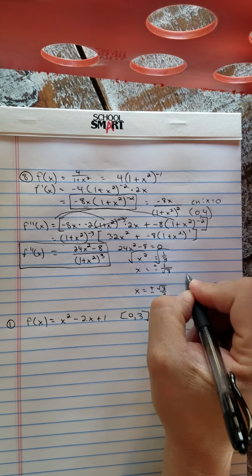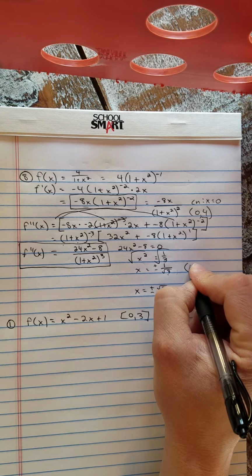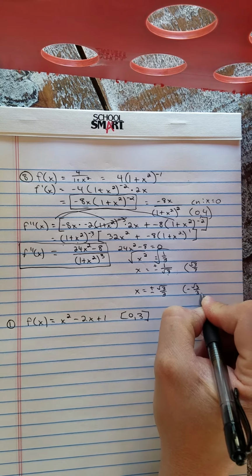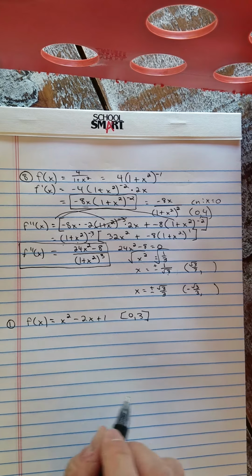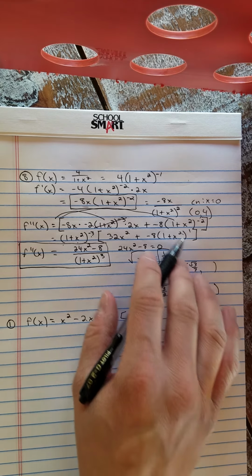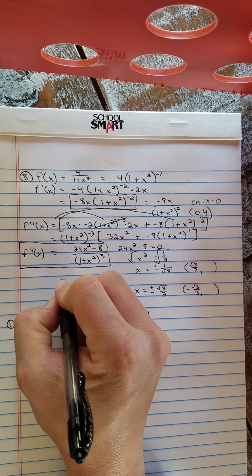We have to find our actual points of inflection. So we have to plug in root 3 over 3 and negative root 3 over 3 back into our original function to find our 2 points of inflection, okay? So if I just kind of look back up here, jump all the way back to the beginning and fill it in wherever I can fit it. 4 over 1 plus root 3 over 3 squared. The fact that we're squaring what we're plugging in is what tells us it's not going to matter. It's going to be the same thing for both of these, okay?